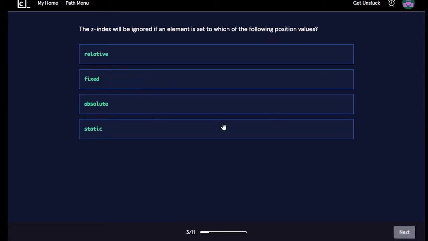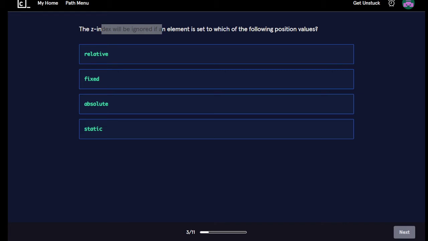The z-index will be ignored if an element is set to which of the following position values? It cannot work if it is... Oh no, I don't remember. I know it has something. It doesn't work with one of them. But, oh, I can't remember.